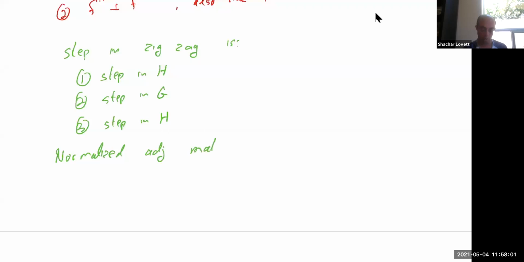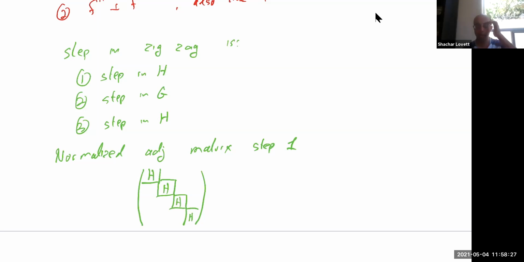For step 1, I claim it is going to be a block matrix, because this step is just inside each local cloud of H. I'm going to decompose it into blocks, and in each one we just take the step H. Again, I'm using H for the normalized adjacency matrix of H. Step 1 doesn't move between clouds of H; it's just a local step.